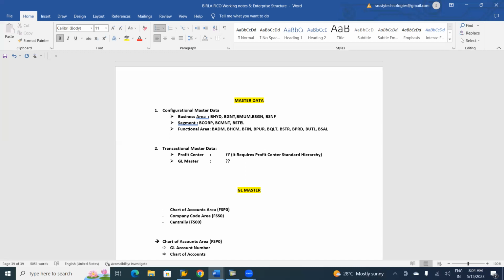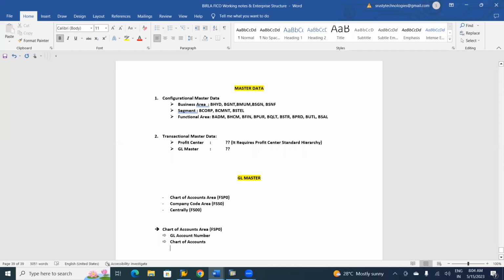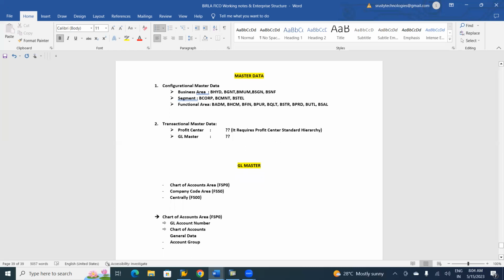After chart of accounts, we need to specify general data. Under general data, we will give account group and account type.